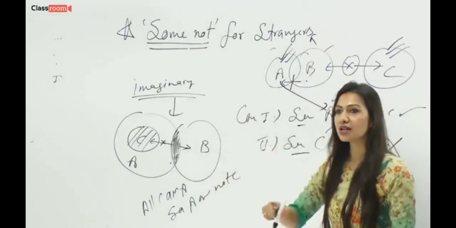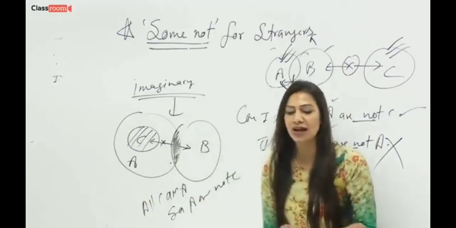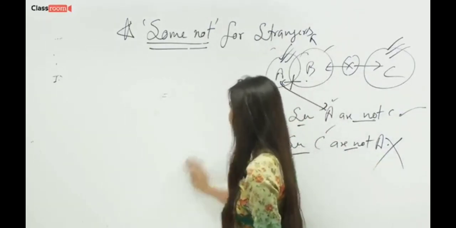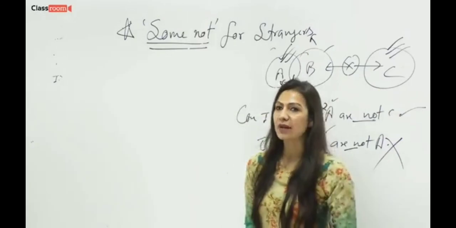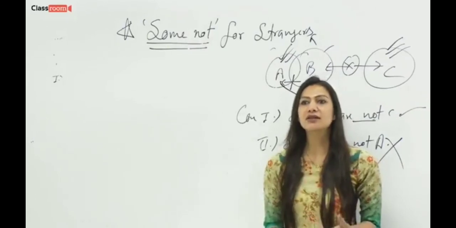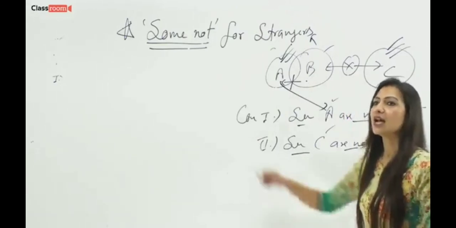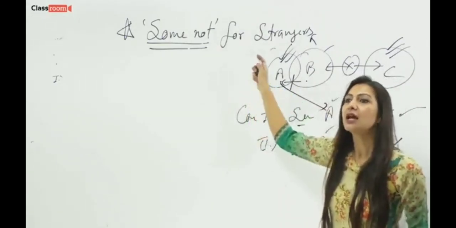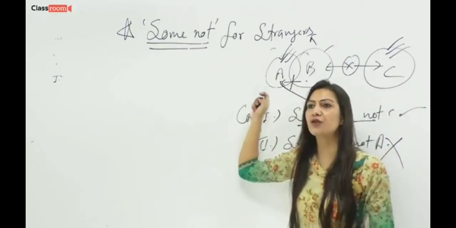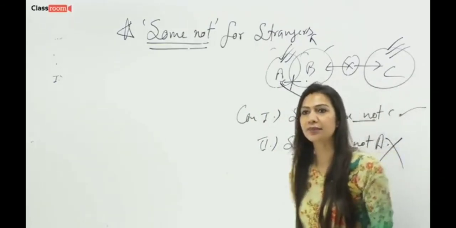So a conclusion which is wrong sometimes and correct sometimes is not a conclusion. That's why I said to you, don't get puzzled. In fact, just think of it in a simpler way, because these imaginary possibilities are not a part of your examination. Just learn one simple thing. This is the last thing, student: the reverse of some not is not necessarily true. You have to check out the reverse of some not. It's not mandatory. You are checking out things, some not, for stranger circles. For those stranger circles, there exists a mediator. The mediator is connected with one of the circles. If you are starting your answer from there, you are always correct. From the reverse, it is always wrong. That's it.